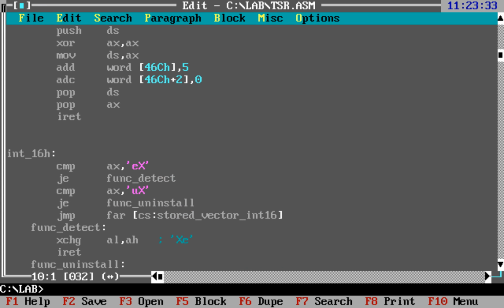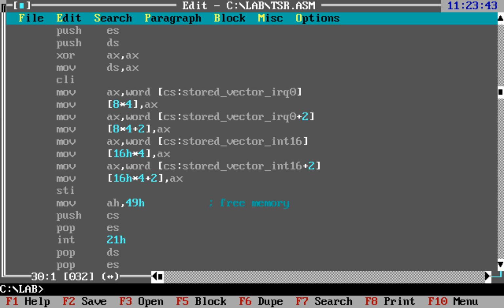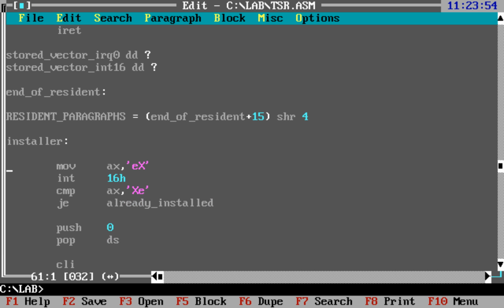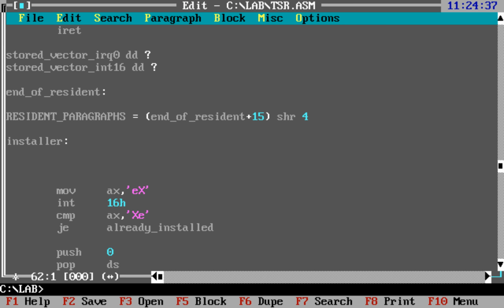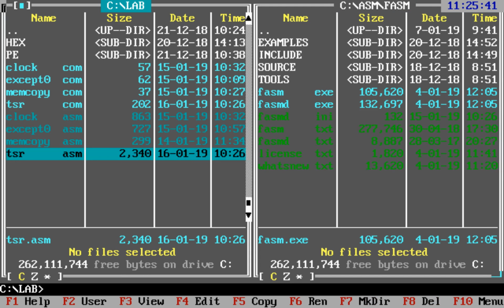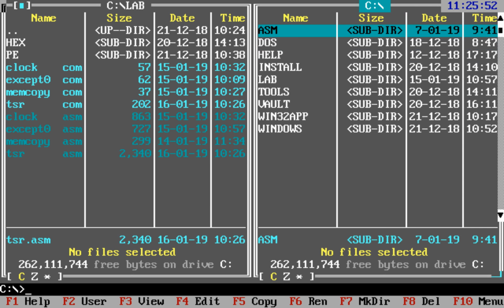What remains is the ability to uninstall the program. And for this we need to handle the command line. Let's take a look at the documentation once again.